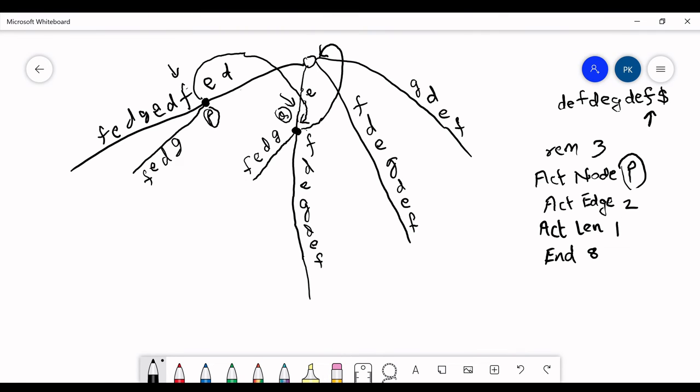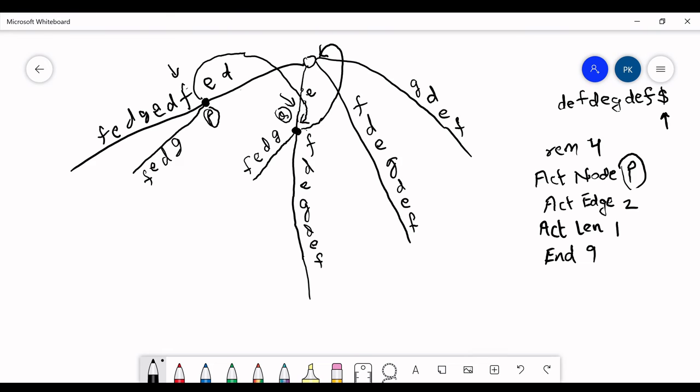Also, this is a rule 3 extension which was applied right now. So the pass will stop then and there, and we move on to the next pass. So pass number 9, the character in question is the dollar sign. So as per usual business, we modify rem, increment rem, modify the end, so it becomes 9.